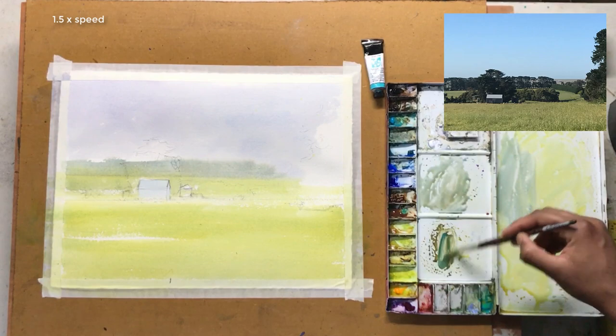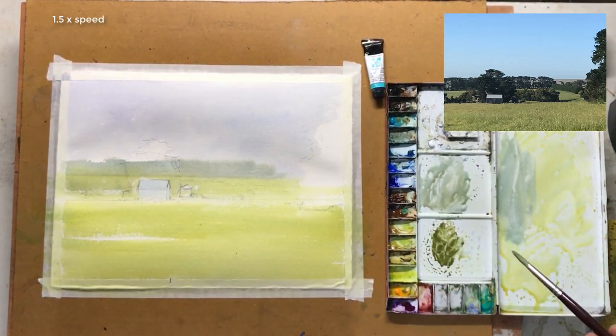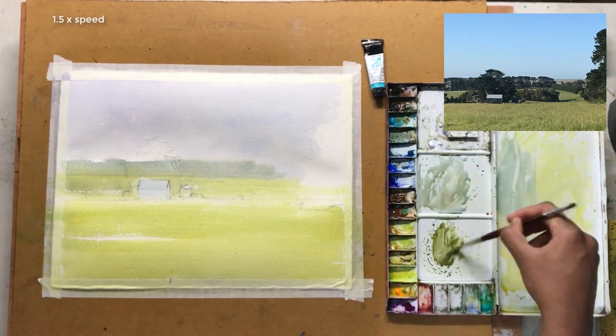Now it's time to mix some darker greens. I use turquoise blue, a bit of cadmium orange, and a bit of burnt sienna.